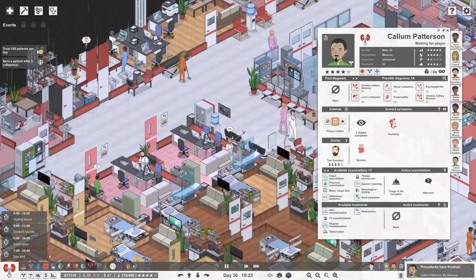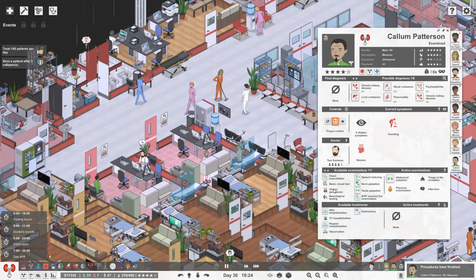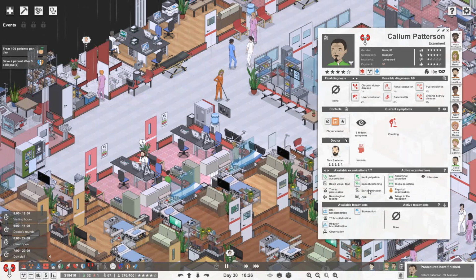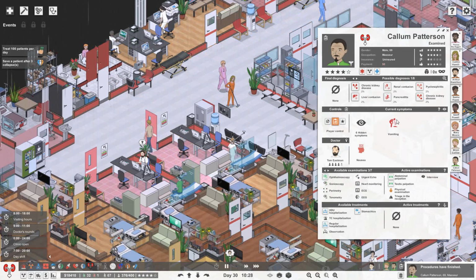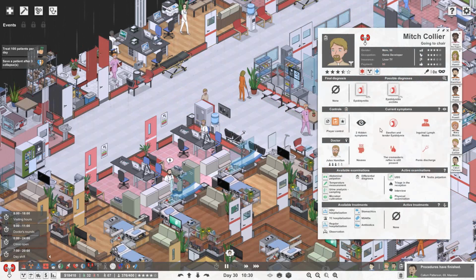So maybe like vomiting and nausea. Let's do a physical exam, abdominal palpitation. I think it is pretty worth having a look at your testes as well, Callum, unfortunately. Because, vomiting, nausea. Don't want to say too much, guys, but it does hurt.